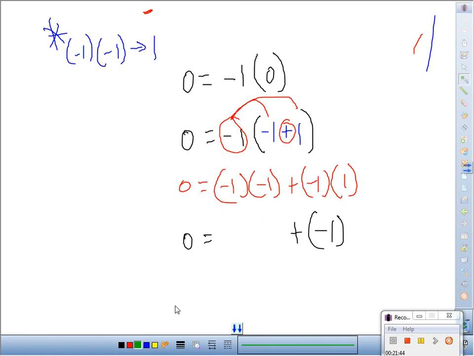Okay, so if we look up, by looking at this equation, you said that 1 plus negative 1 is 0. Is that correct? But what did we have here in this space? Negative 1 times negative 1. So what are we saying? That negative 1 times negative 1 is what? Positive 1. So we just proved it by using the opposites here. Definition of opposites. Are we there so far? Okay. So I just wanted to get your noodle thinking in regards to this.